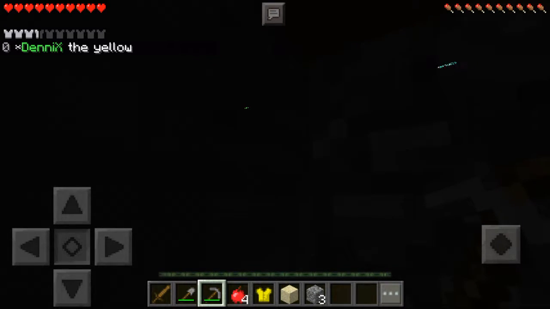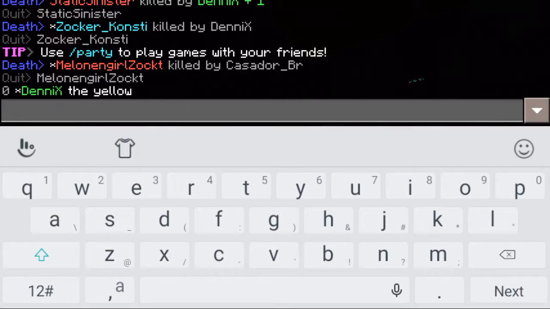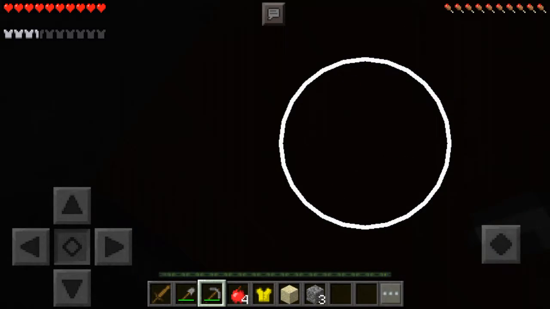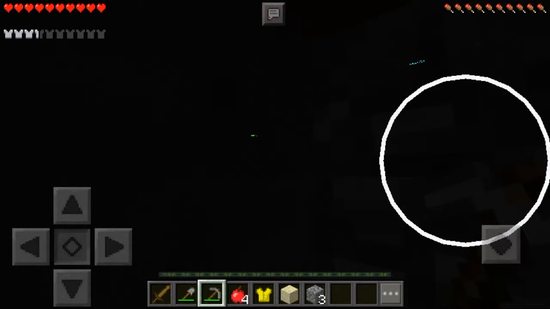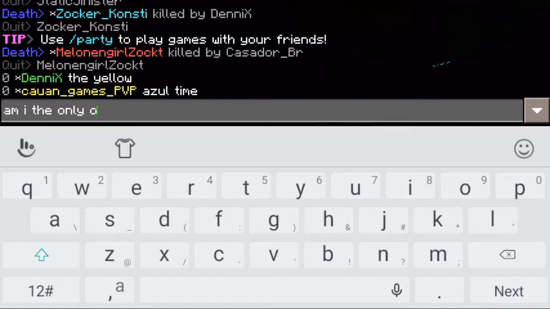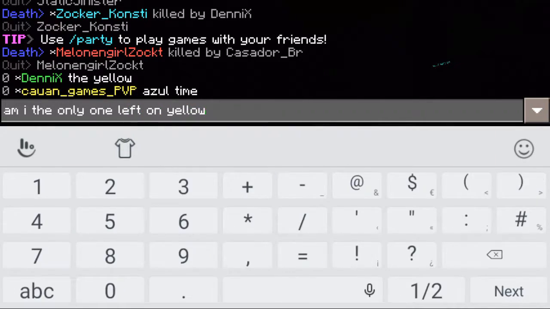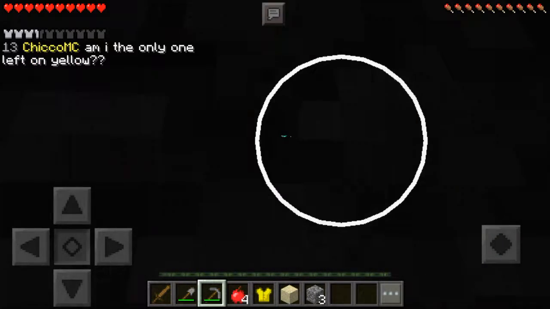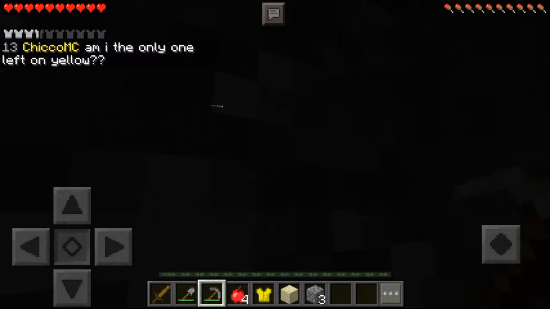He's not my teammate. Oh no, he's not my teammate. I was wrong the whole time. He's not my teammate. And the yellow. Am I the only one left on yellow? Asking the other team, I guess. So, okay, there's blue, and no one's left.